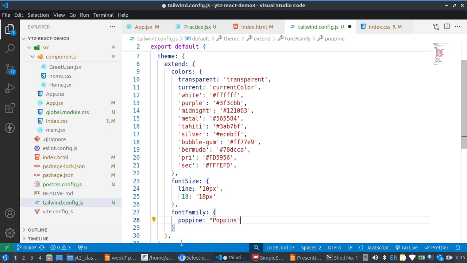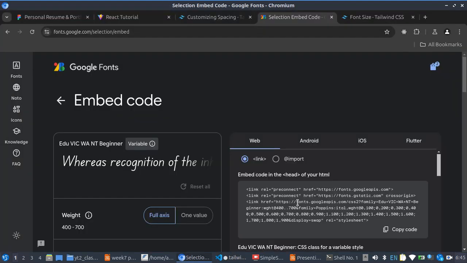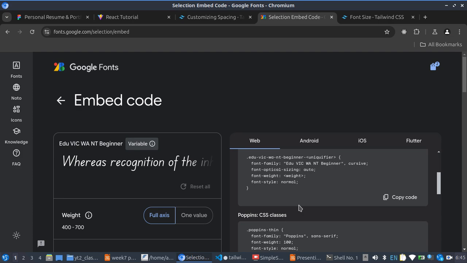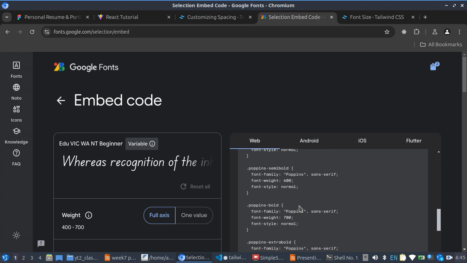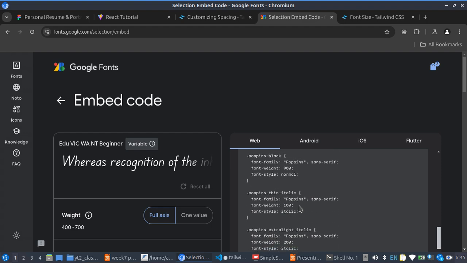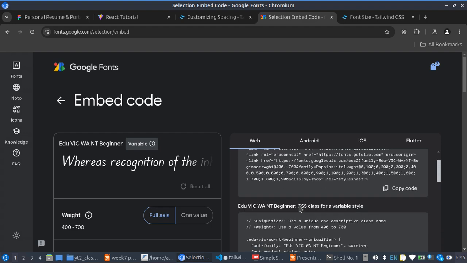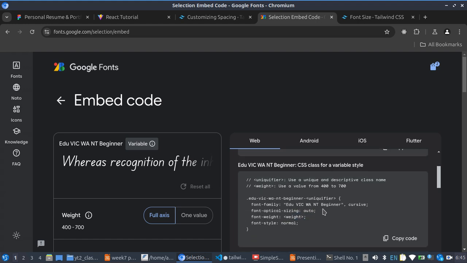So what is the name of this font family? So you go to your, I think it is here, so I just name it Edu.